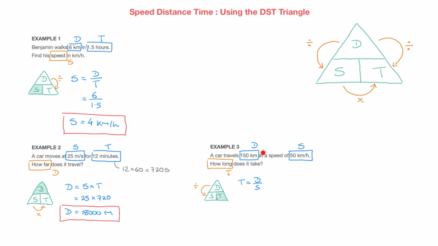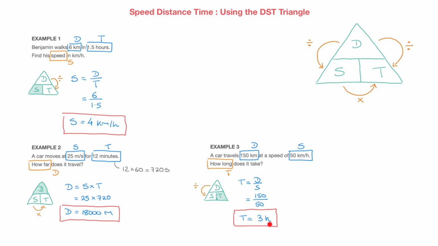If ever the distance had been given in, say, meters, then the first thing we'd have to do is to convert those meters into kilometers. But that's not the case here, so we can dive right in. Replacing the D we have here by 150 and the S we have here by 50, we quickly see that this is equal to 150 divided by 50. And 150 divided by 50 is 3, so the time taken here is equal to 3. And the units? Well, since our speed was in kilometers per hour, the time we have here is 3 hours. And we're done. We've now found the time.